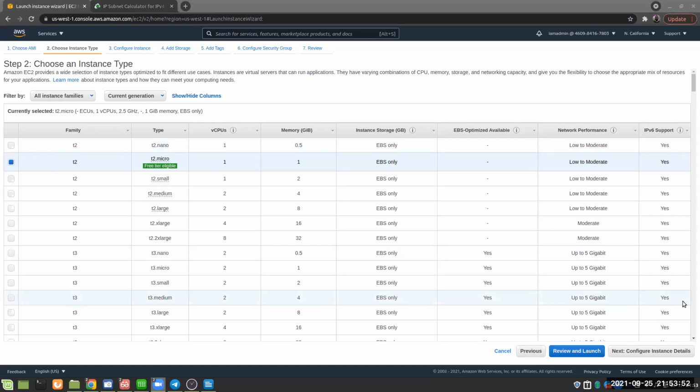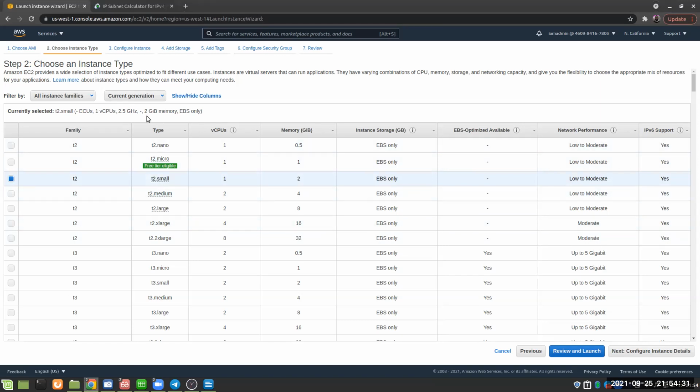Okay, so once I select that, remember when we were treating the types of instances, we talked about there are various types, and this is the next step. After you choose your image, the next thing in your configuration is what kind of instance. Assume this like what kind of laptop do you want. This type will tell the number of CPUs and the memory that you have. If I have the free tier, it tells me I have one virtual CPU at 2.5 gigahertz, 1 gigabyte memory. If I choose a different one, the configuration changes. So I use T2 small, you see the memory increases.